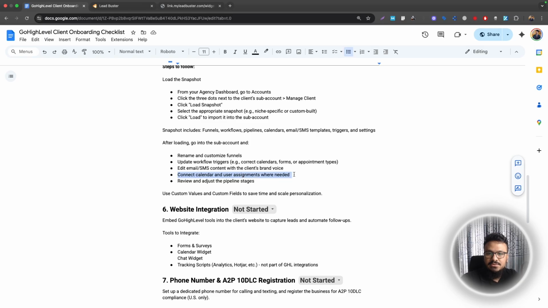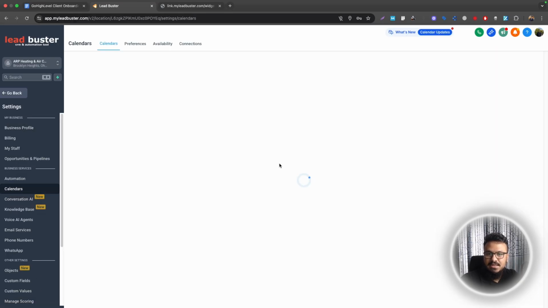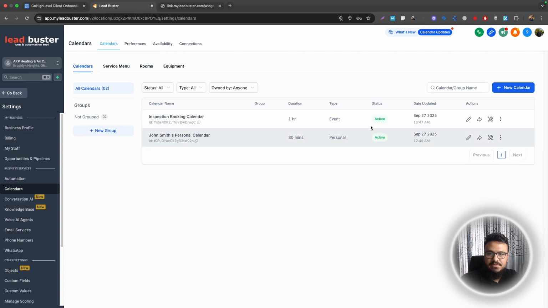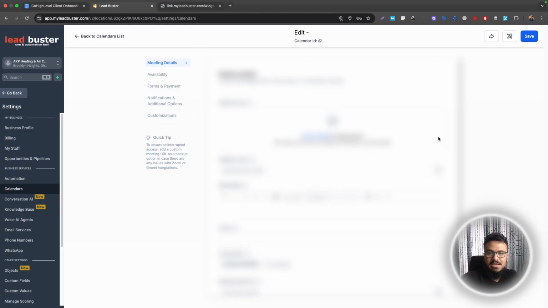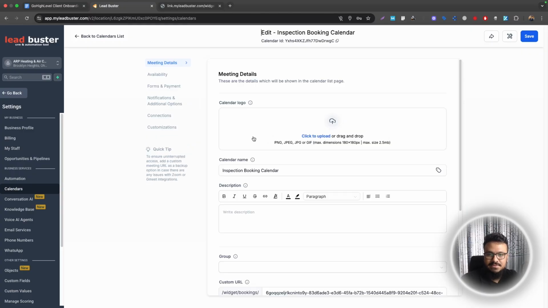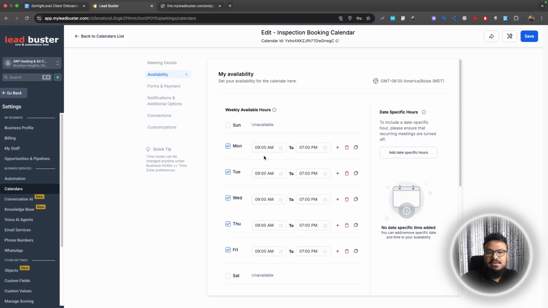Connect calendar and user assignments where needed. For that, you need to go to settings, go to calendars, and you need to configure the calendar slots. So obviously, because I created a user, it created a calendar for that user as well, but you can delete that if you don't want to use it. So we have a calendar right here, and you can just rename the calendar if you need according to the business's purpose. And here under availability, this is the information that you'll get from the survey that was submitted by the client, where it had calendar available slots.